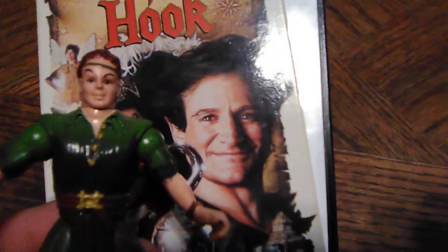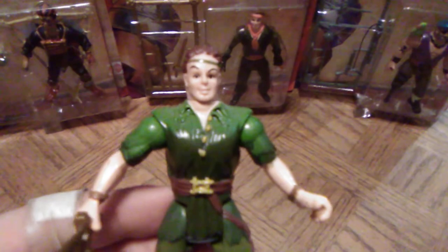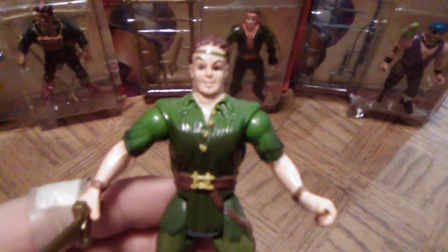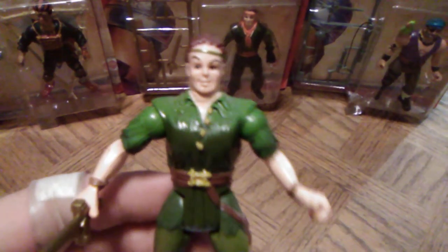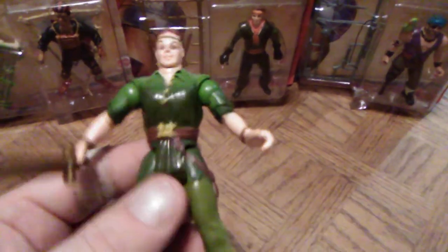You can see that, it doesn't look much like him. But you know what's cool about it, and Pixel Dan also mentioned this in his video, is that you get a little figure of Peter Pan now. So that's very cool. You have a Peter Pan figure to go in your collection instead of a Robin Williams version of Peter Pan.